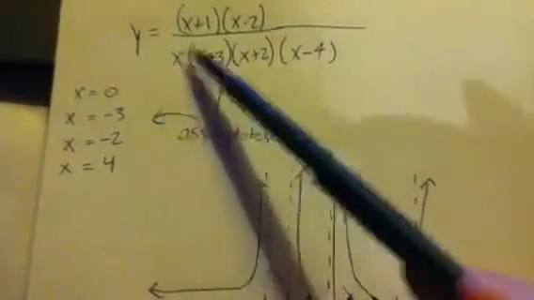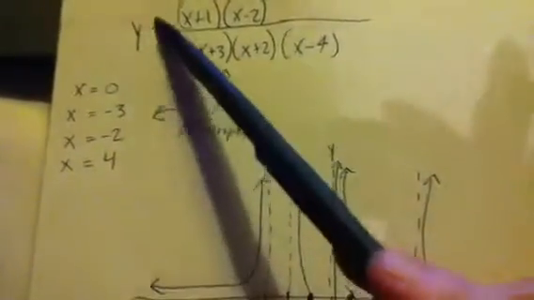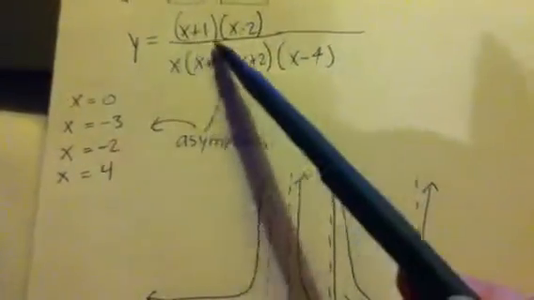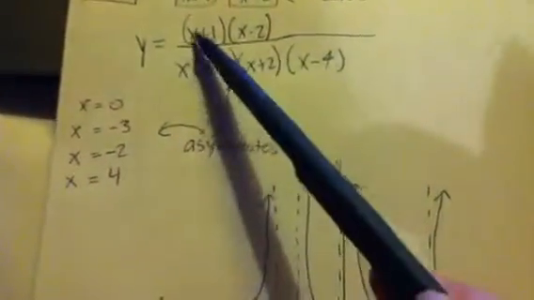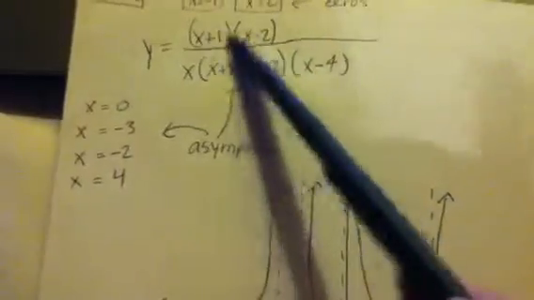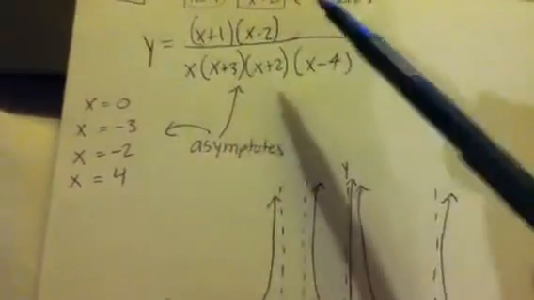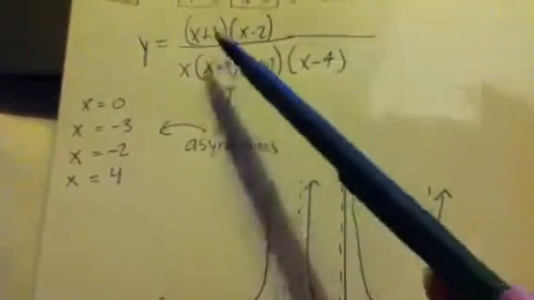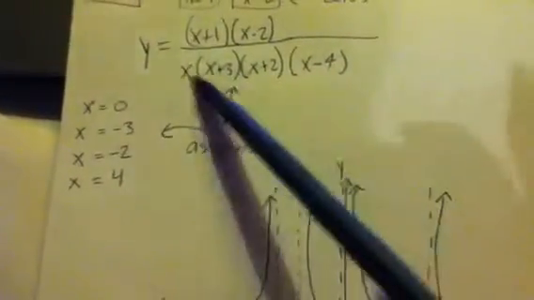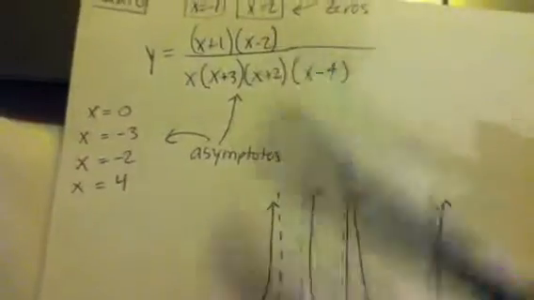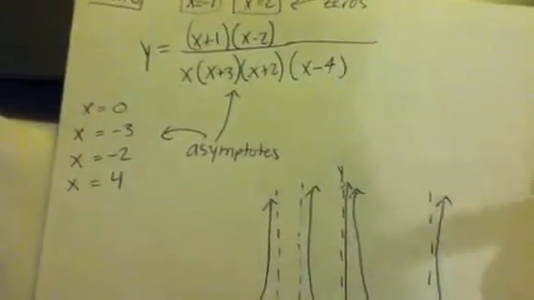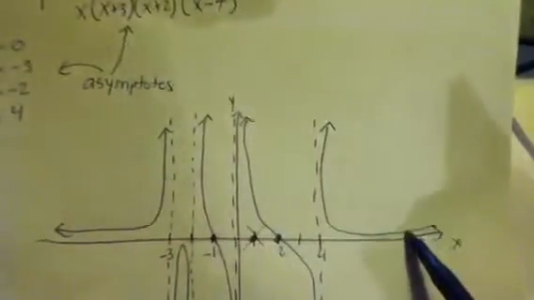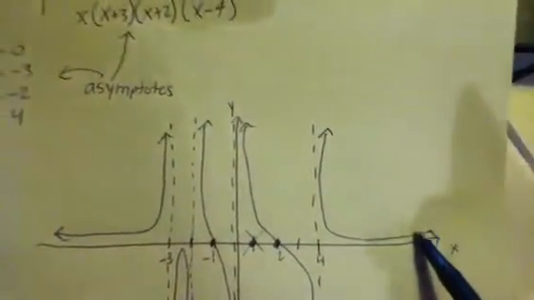Well, I don't see any negative signs that are going to cause this fraction to be negative. And if x were a giant number like 100 or more, we'd have some x squared something number up here, but then we'd have x to the 4th down here. So the denominator would be so much bigger than the numerator that it'd be very close to 0. So that's why it comes in from the right and right above the x-axis.